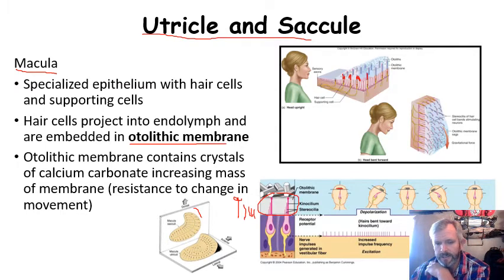There will be some arranged this way, so your brain's going to get multiple pieces of information. It's going to get some that are bending this way, but others that are bending in the opposite direction. The kinocilium is bending opposite, and so these will get hyperpolarized. So the brain can get multiple information. Hey, I'm getting hyperpolarization here, depolarization in these ones. Then it puts it together and gives you the integration of, hey, the movement must be in this direction.